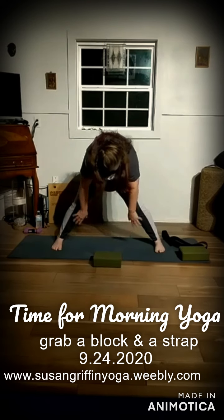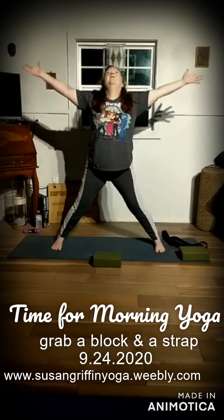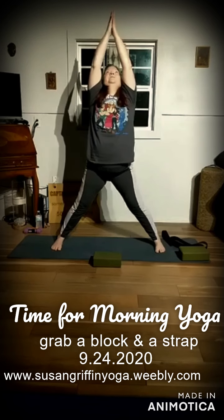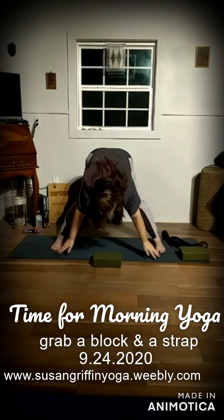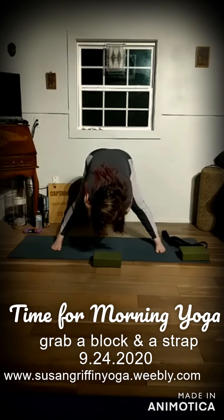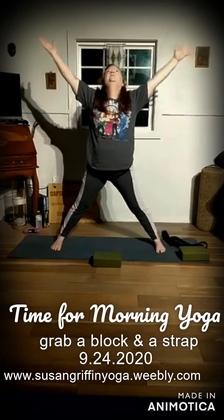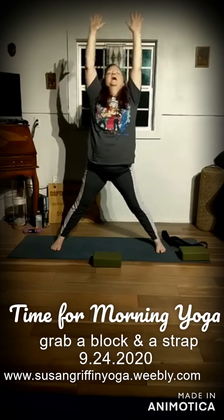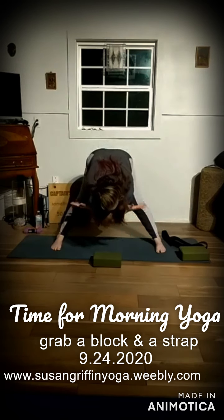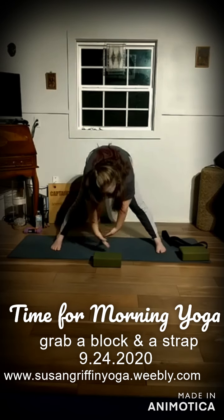Slowly begin to rise. Your knees are softly bent. Inhale all the way up. Exhale, forward fold. Let the arms cross and hug your shoulders. And then on inhale, come back up. Forward fold. Let the other arm be on top as you cross and give a self hug.